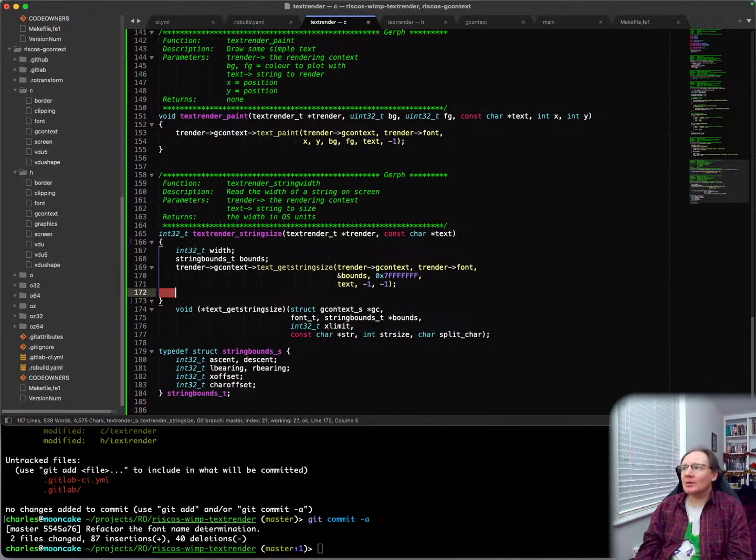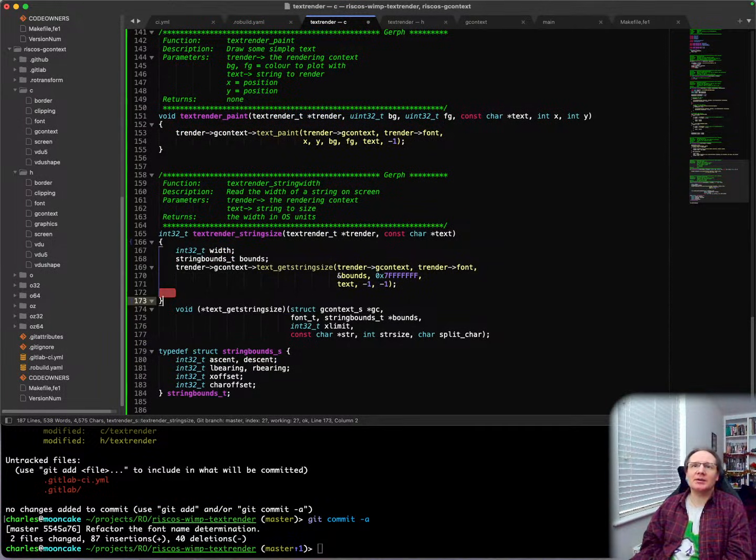The width of a string is going to be, remind me what these are? It'd be nice if it told me. So ascent, descent I can understand, left bearing and right bearing. I believe it's the max of X offset and R bearing. What's char offset? Oh, char offset is the offset of the split character, that's right.